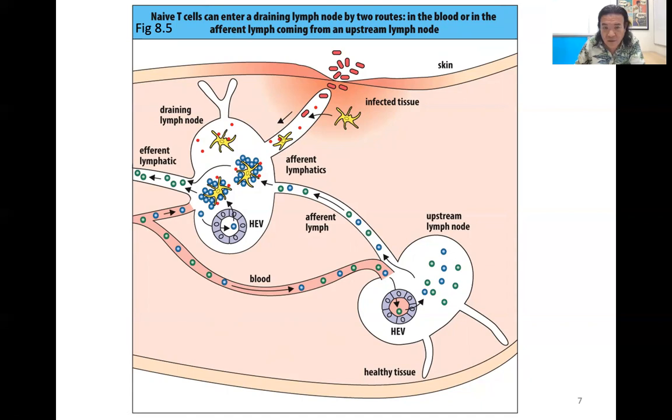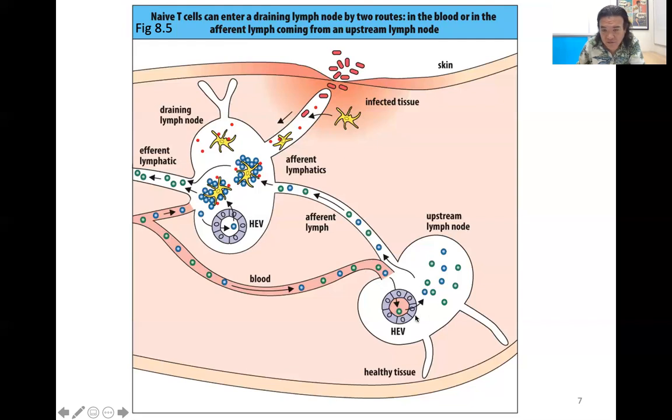I like this cartoon because it reminds you that if you were to follow one of these T cells going through the blood, at this particular part the blood vessel forks, so it could go either way. Some of these blue T cells went this way, and this led them to come into the high endothelial venule that passes through this lymph node, and they exit. The other green ones here, maybe, and some of the blue ones went this way.